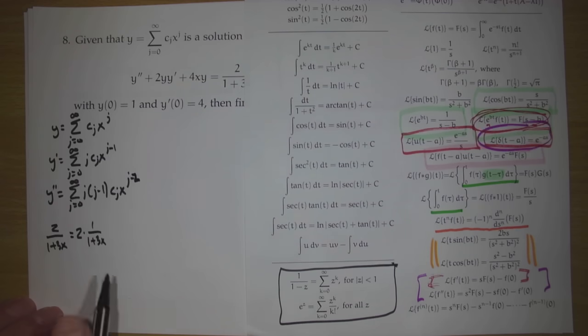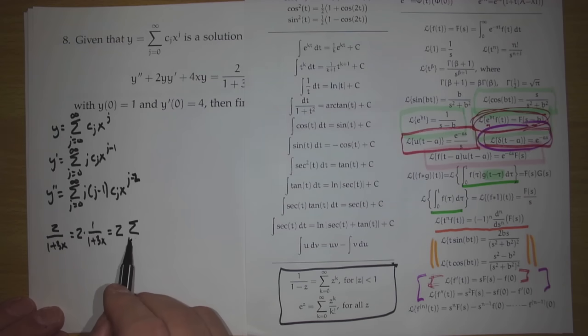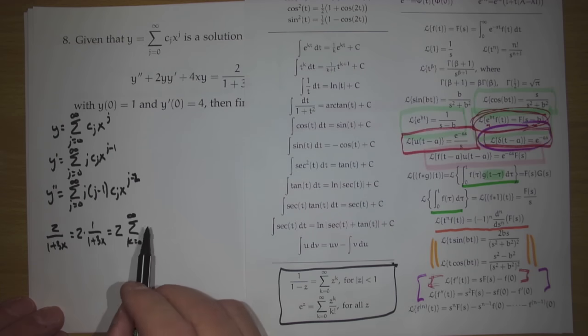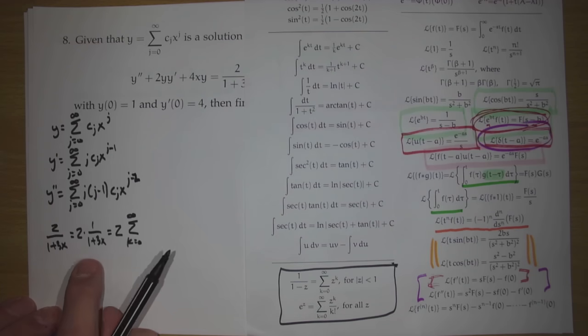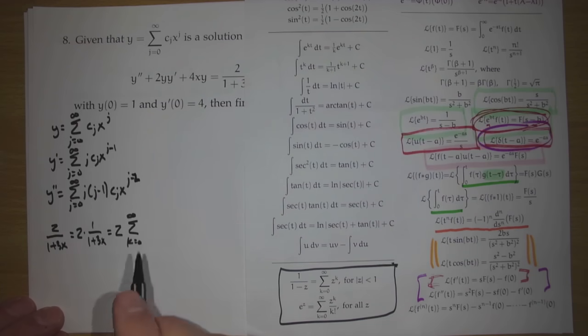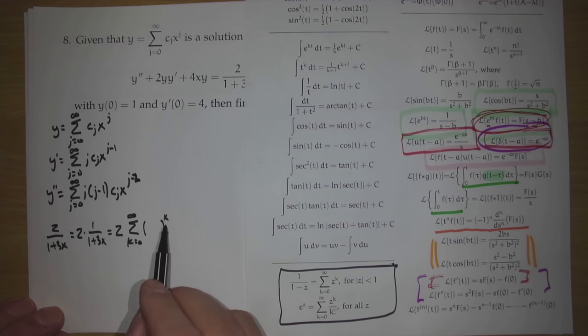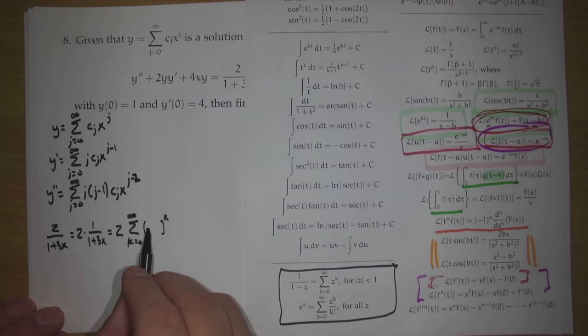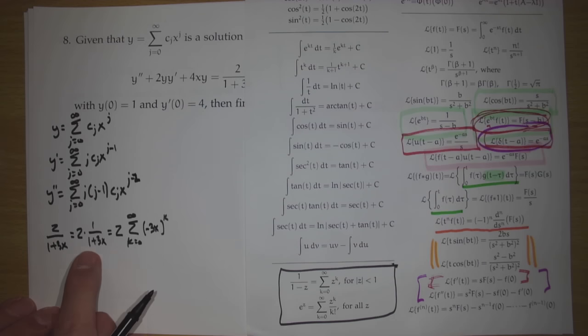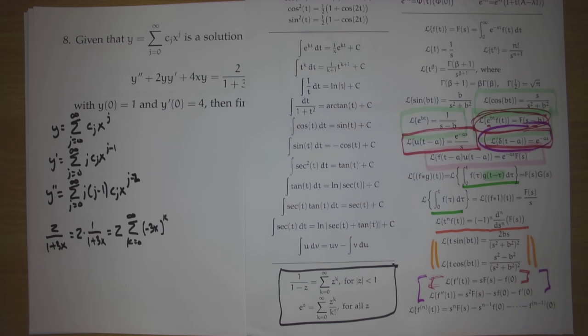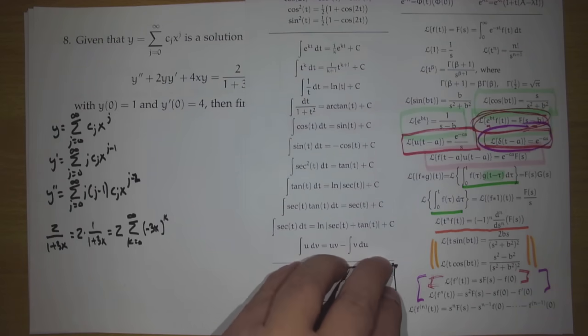What does it behave like? If we write it as a series, and if you don't want to, you don't have to. What's the power? Something to the k. What goes on the inside? Minus 3x. Why minus 3x? Because you need to have 1 minus something. That's 1 plus something. But of course, as we know, our classic plus is just 2 minuses that haven't gone close yet. All right.